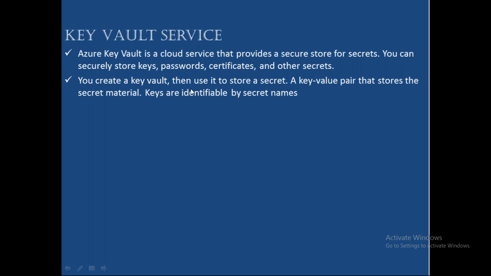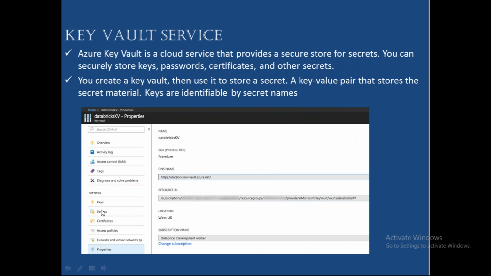Inside the Key Vault, we are going to create secrets. Once you create a secret, you give it a name, let's say blob key, and under that a value, which means the actual key you will put. Now, if I want to access the actual value, what do I need to give? The secret name, which we have seen. See here, we are creating the secrets. Now in properties, you see the DNS name and the resource ID. I need this DNS name and resource ID if I want to create the secret scope from Azure Databricks, which you are all aware of.